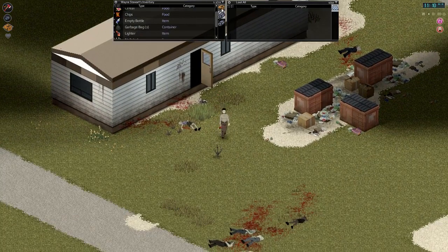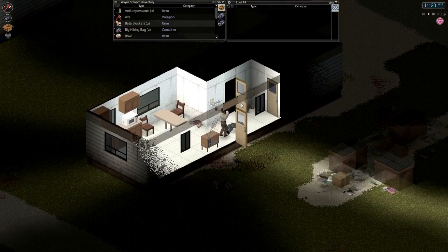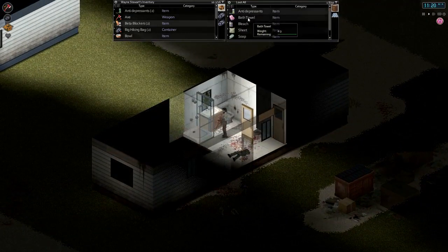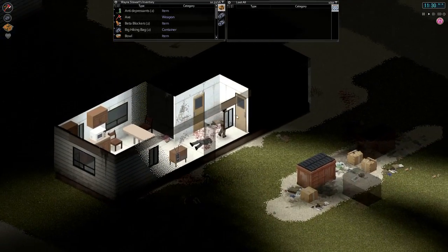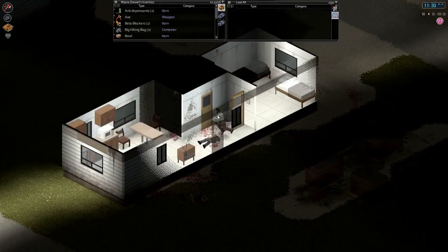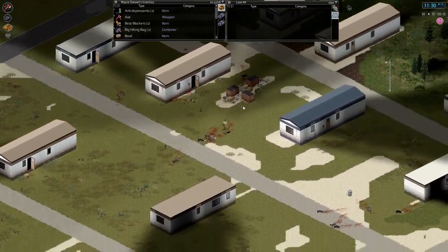We're starting to freak out a little bit - let's take our beta blockers. We might want to start kind of interchanging smoking cigarettes and beta blockers just so we don't burn through all our beta blockers - we're going through them pretty quickly. We went through kind of a dry spell of checking houses without having to worry about zombies being inside, and all of a sudden these last couple of episodes it's become more of an issue. We'll stay on our toes.